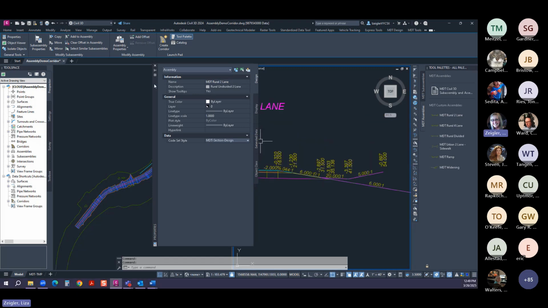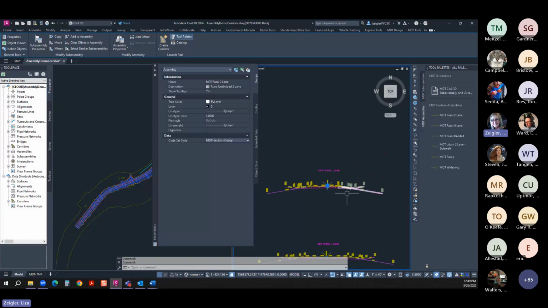So that's just a quick tip, and the code set styles are managed by the state kit team. So if you come in here and you see something's not displaying right, you do need to go through them with the request for them to update it. And then of course it'll come out with the release.